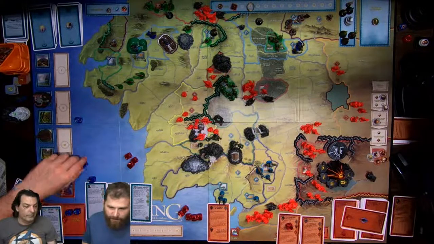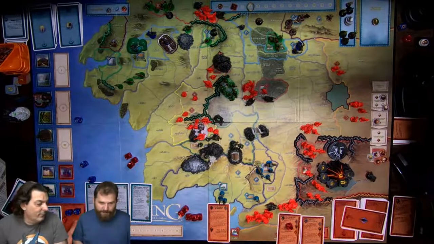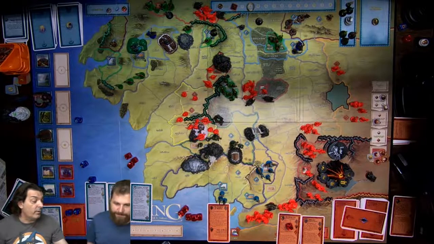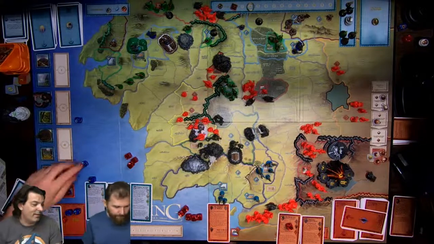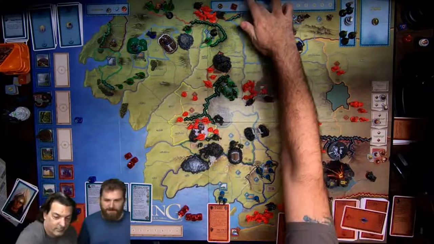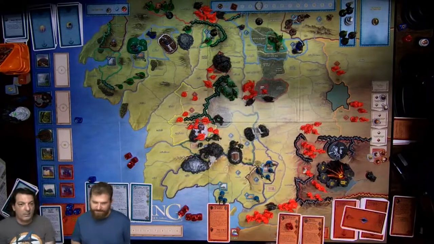Okay, so what happens at the end of the round when this comes into play? If I had any hunt dice in here, it would have given me pluses to find you, but you got lucky. I don't have any dice. Fellowship again. Move that fellowship. All right.